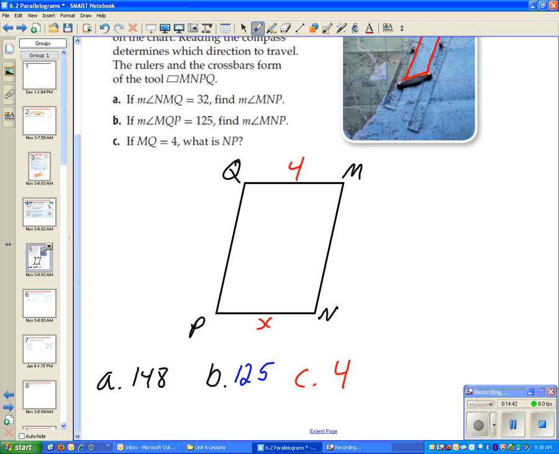The angles do, yes. All right, the question was, do the angles in the parallelogram equal 360? Yes, because a parallelogram is a quadrilateral, and if you did this, you'd get 4 minus 2 is 2. 2 times 180 is 360. All right? Let's try another one.